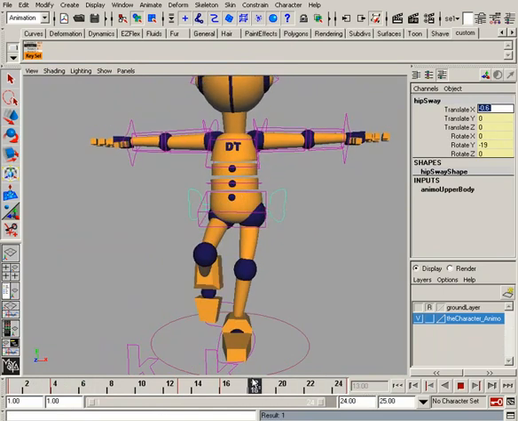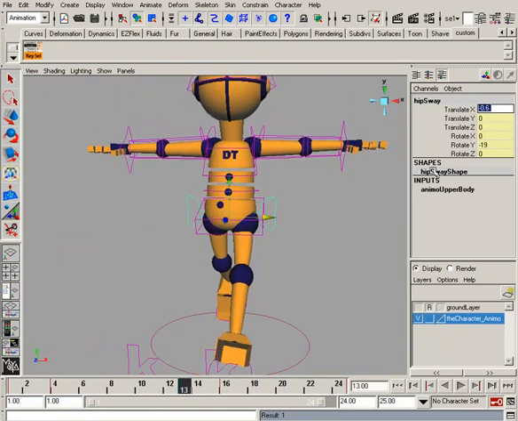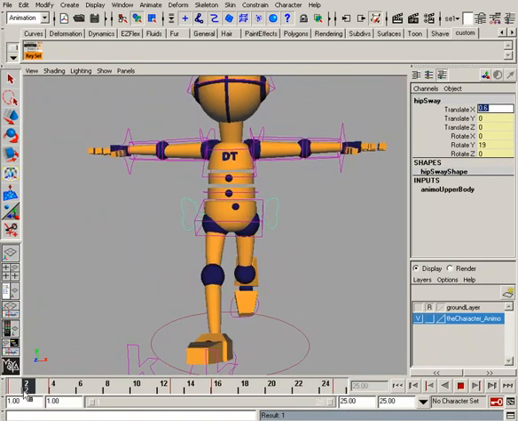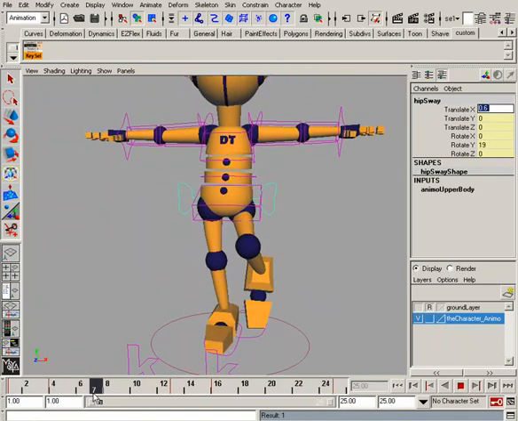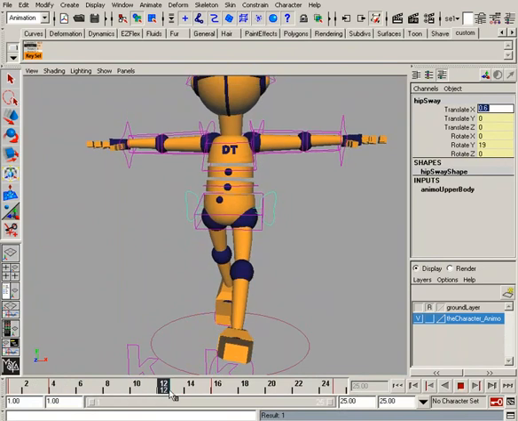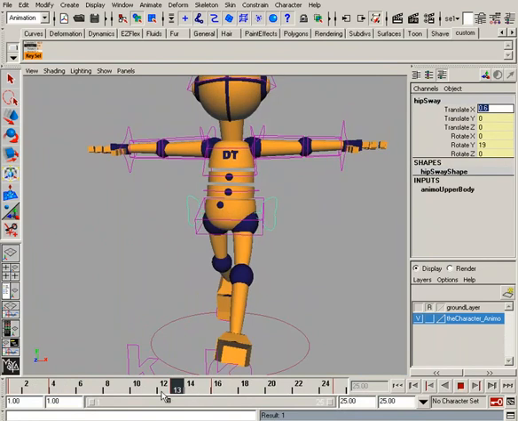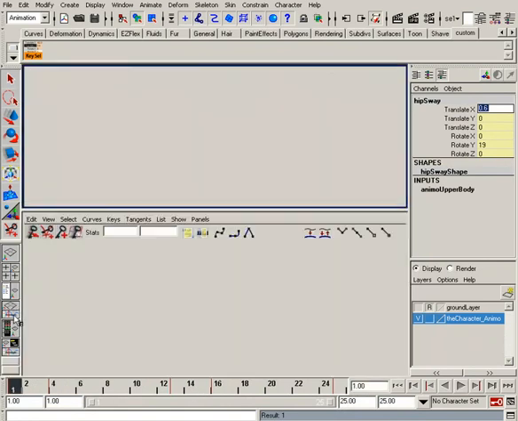And since we used -0.6 on frame 13, which is a contact position, we need to use the reciprocals on frame 1 and 25. Let me set this back to 25. So we're going to say 0.6 on there and 0.6 on 25. All right, so now let's see what we get. We walk and pop, walk, pop. Very nice.